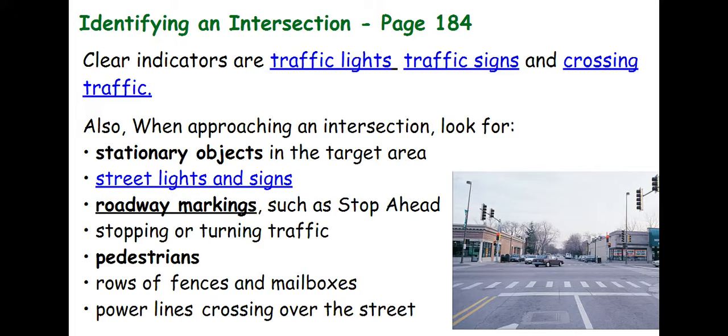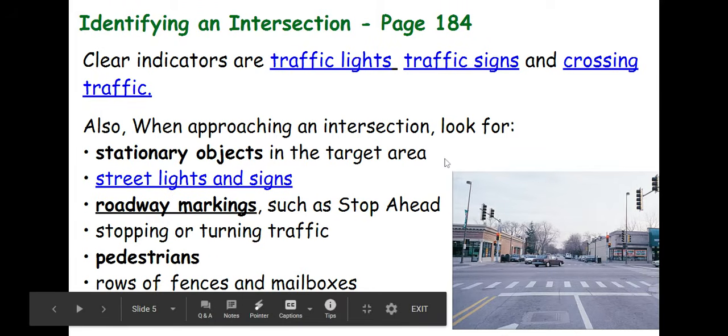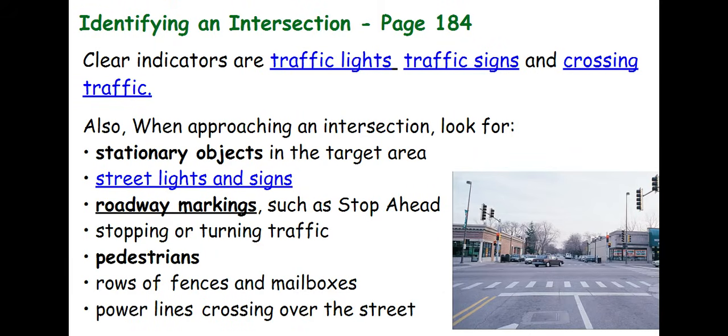Are there roadway markings giving you information about what you're going to see ahead, in regards to a traffic light or a stop sign? Are there pedestrians? Remember, as I said earlier, you're going to now start to see and notice things you have not been paying attention to because you are now the driver behind the wheel of a car.